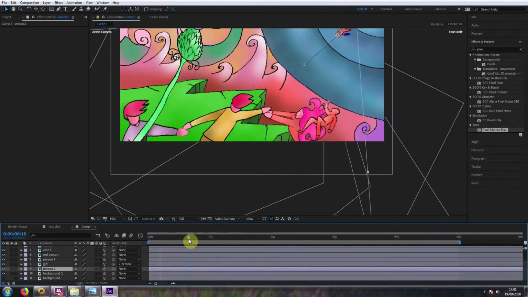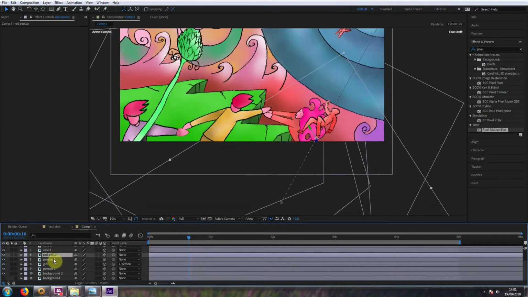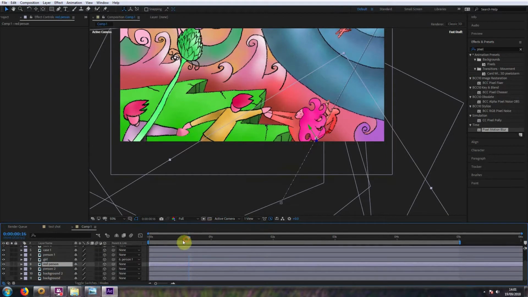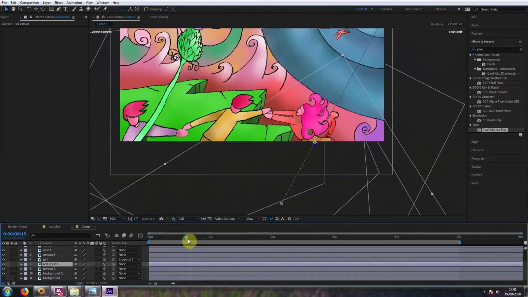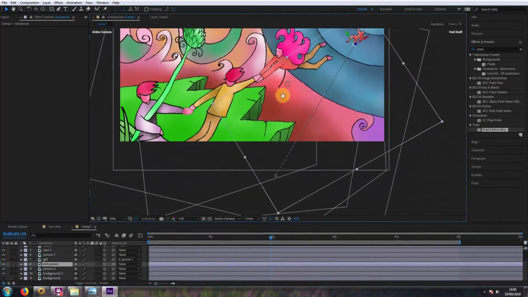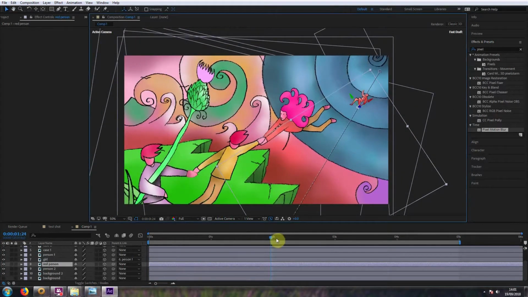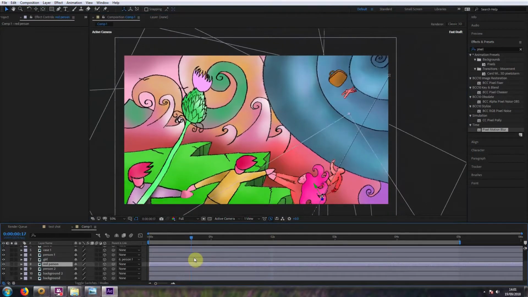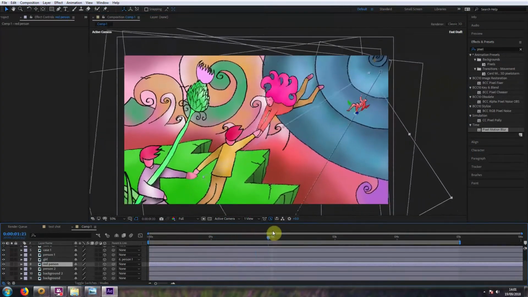And then he's the same. He's over the top of her. We don't want that. So we take the red person again and we move him behind her as well. I don't want the 2 of them going down the hole at the same time. I want one, that one, and the case. And then I want a bit of a space. And then we'll have the other one.